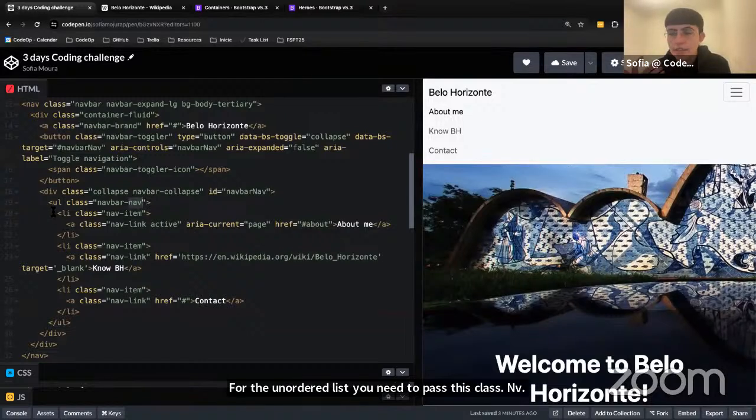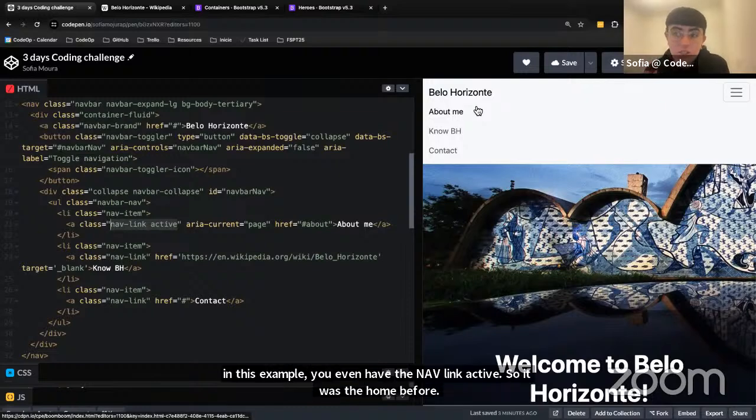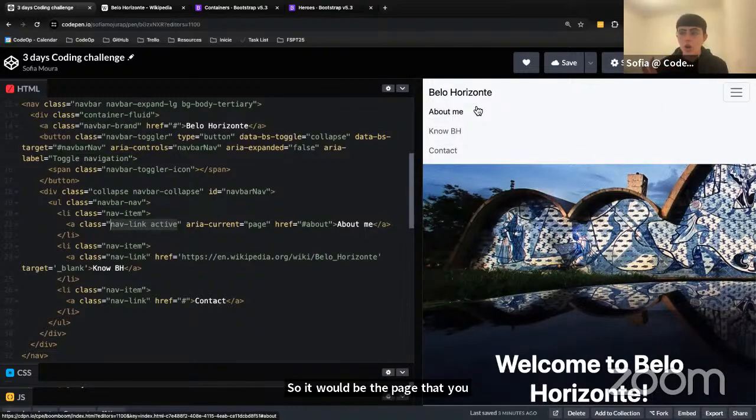And to have the navigation item, you can pass this nav-item. And in this example, you even have the nav-link active. So it was the home before. So it would be the page that you are currently in. So all of this Bootstrap is providing for you. And the good thing about understanding this is that sometimes you're going to want to use this class in a different context, but you know what it does, so you can just use it.